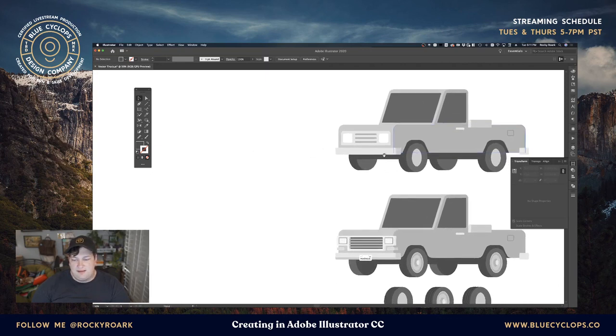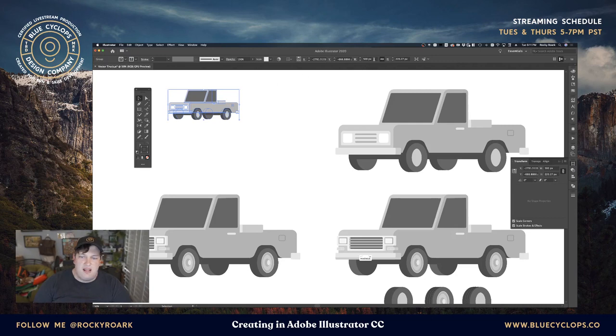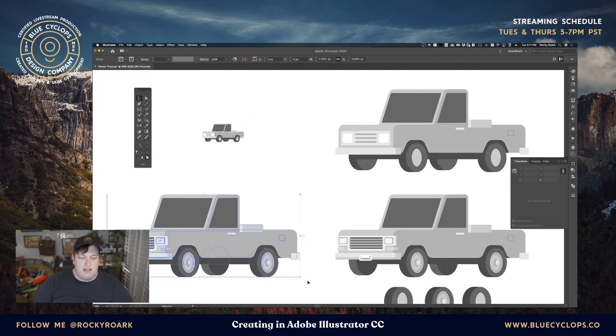Because if we take both of these trucks right now, drag them over, and shrink each of them. I'm going to group these together so they can be shrunk. And we shrink these down to, let's say, 500 pixels. We'll go smaller. Let's go 300 pixels. And then we shrink this one down to 300 pixels.